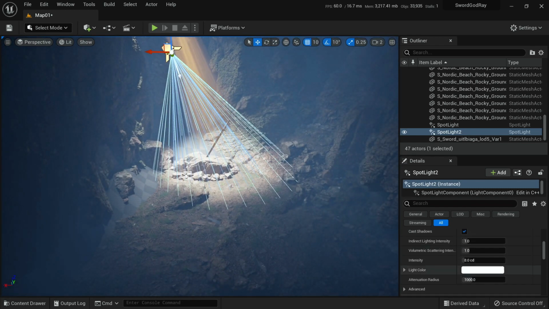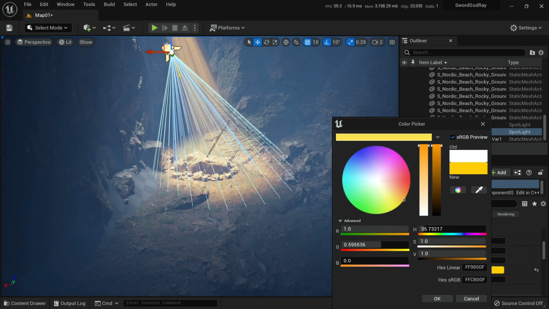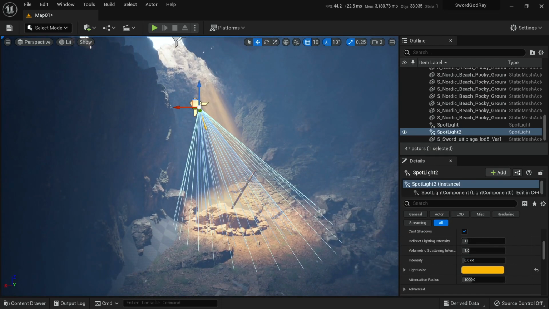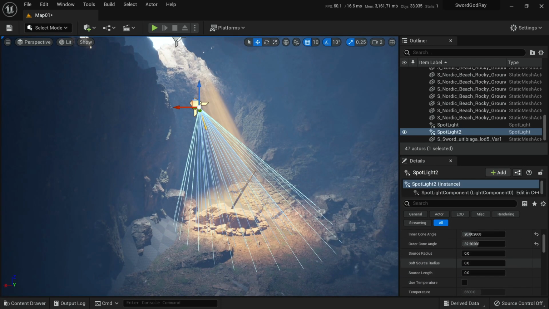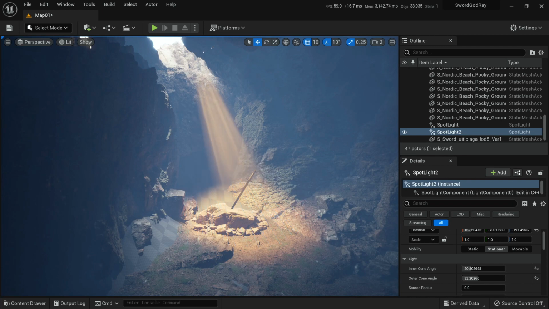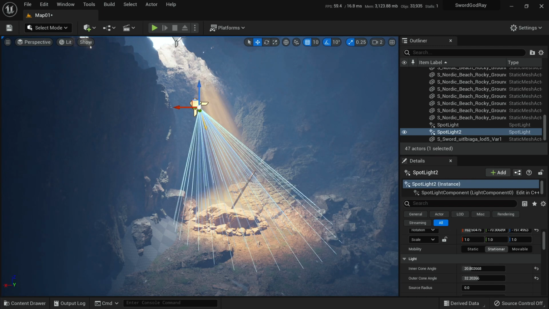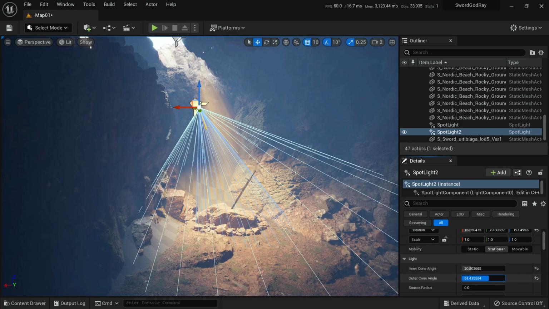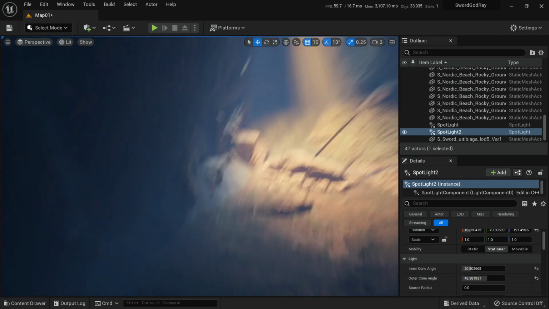Let's change the color to something like that. Yeah. Change, yeah, to something like that, and let's make it a bit more spread, because right now this light is too strong, right? So a little bit more spread, something like that could be.